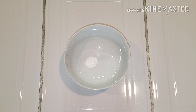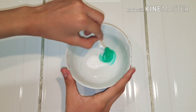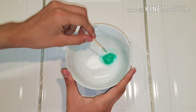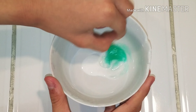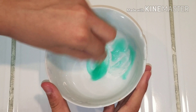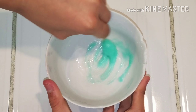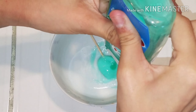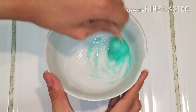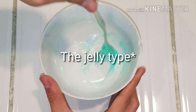The first thing I'm gonna do is pour in a little bit of glue in the bowl and some toothpaste. I separated them because I wanted them to mix in slowly. As you can see, I'm mixing it slowly and I'm already starting to see the slime start to clump up. Then I decided to add a little bit more toothpaste — and only jelly-like toothpaste works, if that makes sense.